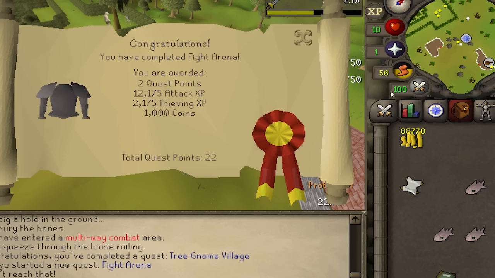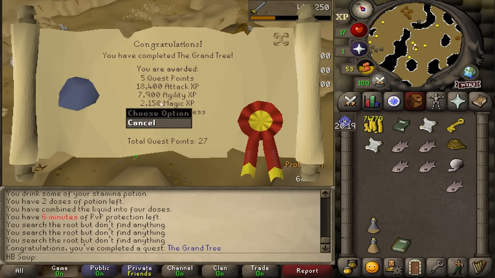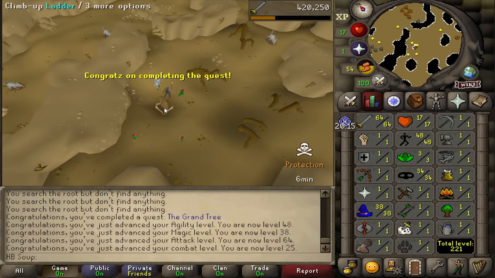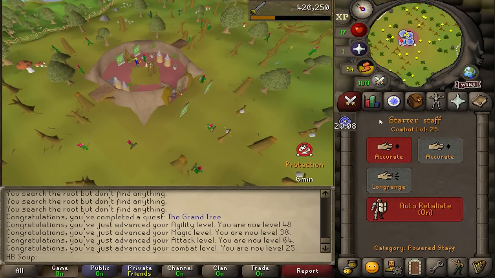121k attack XP and 21k thieving XP gets us 58 attack and 34 thieving. Finishing Grand Tree gets us 184 attack XP, 21k magic XP, and 79k thieving XP. You need 30 agility to start the agility pyramid, but ideally you should be at least 50 so you don't fail too much, so this quest reward is great.